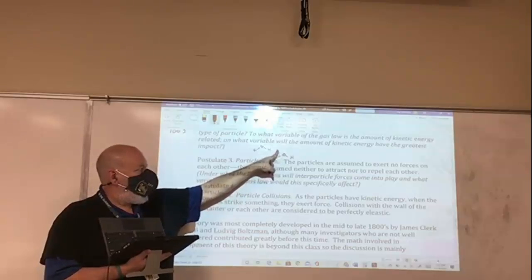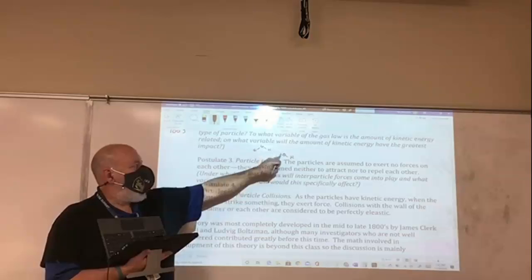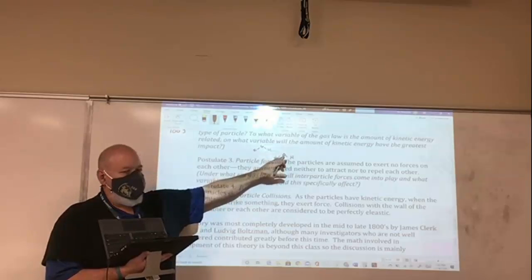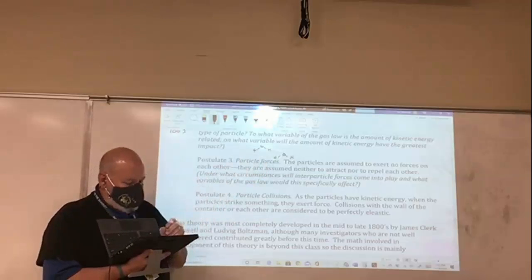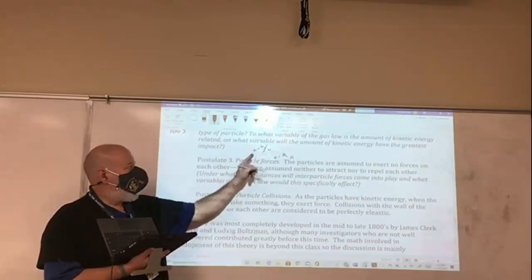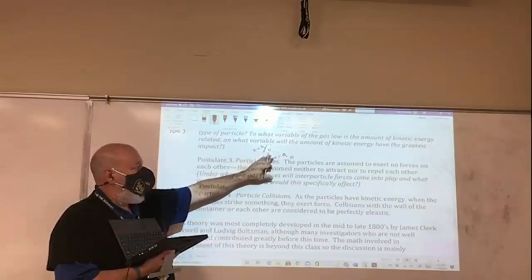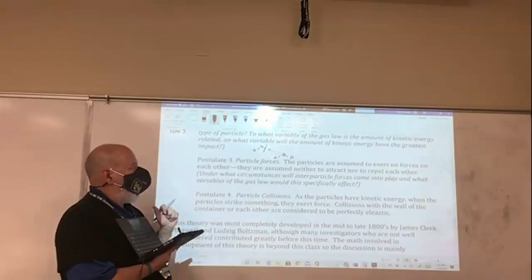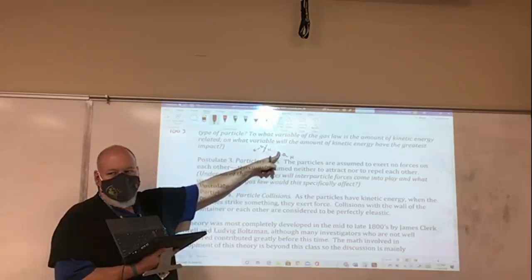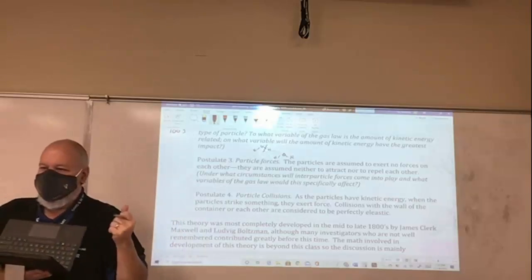Therefore, if I strengthen these forces, if I slow these particles down enough where these interparticle forces start to be felt, I'll turn it into a liquid. And if I strengthen them even further by slowing them down, I'm going to turn it into a solid. If, on the other hand, I break one of these bonds, I change the chemical properties of it, right? So when you think inter versus intraparticle forces, your brain goes to water molecules, and you have this model just built right away to remind you, hey, if I affect these bonds, I'm affecting the physical properties of water, solid, liquid, gas. If I break these bonds, I'm affecting the chemical properties of water.